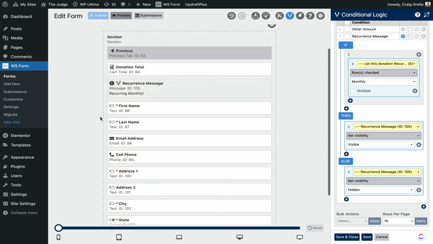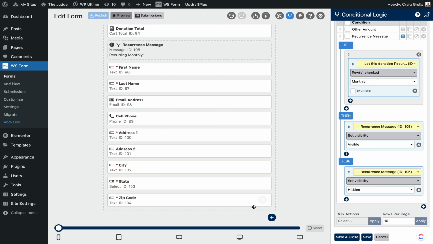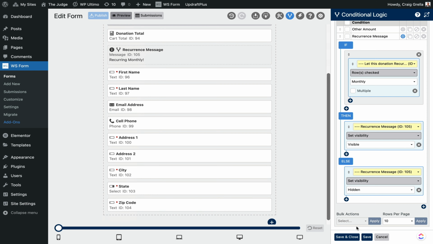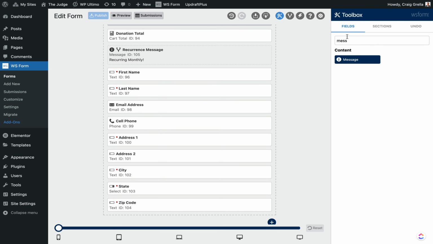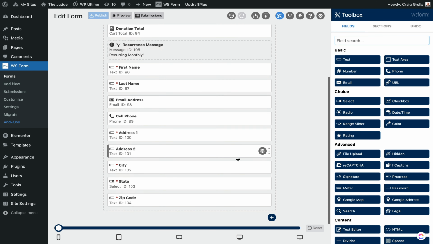Here we are in the form, and let's add the information for those. Essentially, it's just a copy of the address fields. So let's go ahead and drop in a couple of those. Let's save and close out of this conditional information, and let's start adding these address fields. Now, we've already done the work for state and zip, so let's just real quick duplicate those.